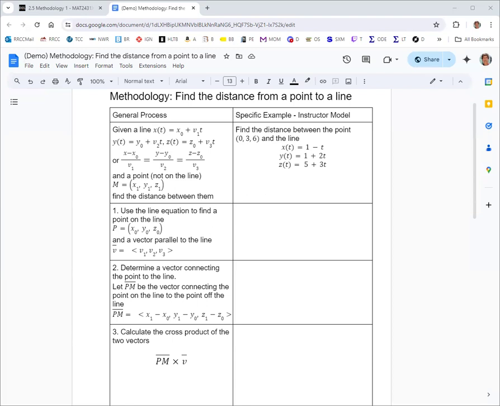In step one, we will use the line equation to find a point on the line. Where we have the parametric equations of the line, t is the parameter, and t can essentially be any real number to trace out the full line. You can pick any value for t you want, and if you let t be 0, those variable terms go away and you just have a point with those constant values. So our point will be (1, 1, 5).